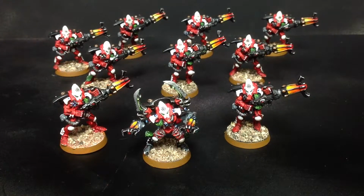The Exarch and his power blades, I always thought it was a pretty cool model. I like those power blades. I think they're cool looking. I think that if they were to do a plastic kit, hopefully there would be an option that you could just add on, because not everybody runs power blades. I mean, they're great for combat, but how often do you really put your warp spiders in combat?